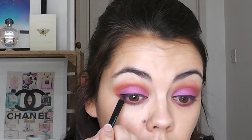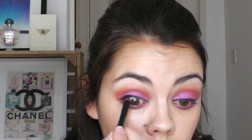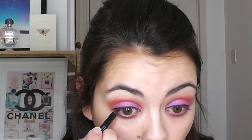And what I want you to do also is run it on the inside of the eye. So you want to go along your waterline at the top, and also underneath. You're going to take your smudger brush again, and you're just going to go over the top of that and just really blend it all in a little bit. Especially underneath. Also a little bit smudgy.